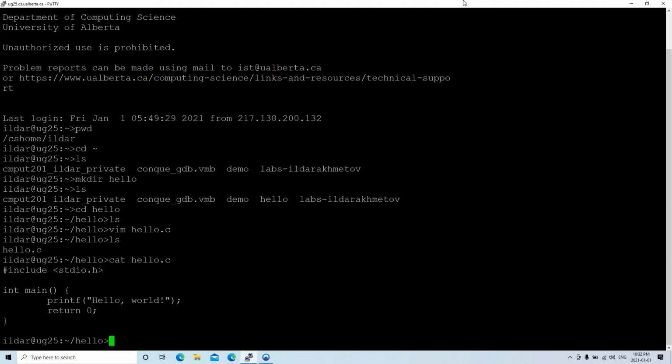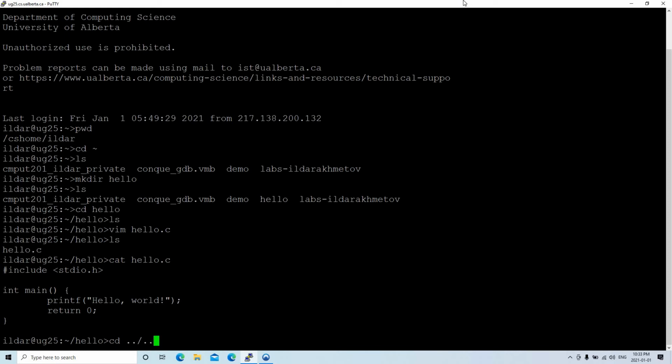Alright, so now we know how to create a directory, how to create a new file using Vim, how to change directories. But what if we want to go back? So we know that there is a cd command to get inside some folder, but what if we want to move outside this folder? So now I'm in tilde/hello, but what if I want to move back to my home folder? To do that, I can use cd .. So .. means go one level up. So if I want to go two levels up, I can type something like ../..